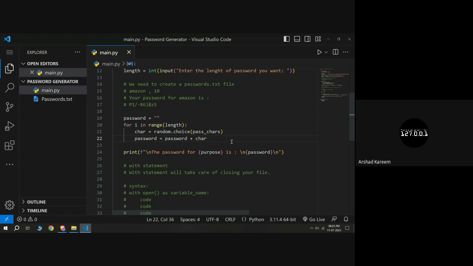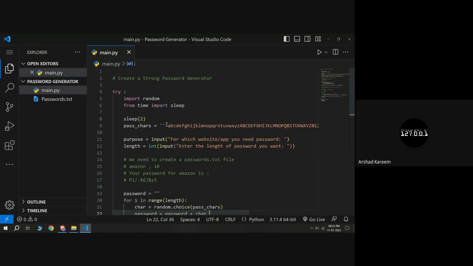Whatever things I taught you are more than enough for you to work on any project. Suppose you are working on some big project, so basically what will you do there? You will use some new modules, that's it. So when you are working on a project, you will use some new modules.